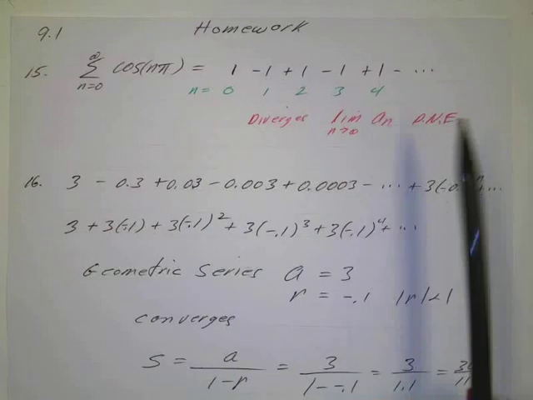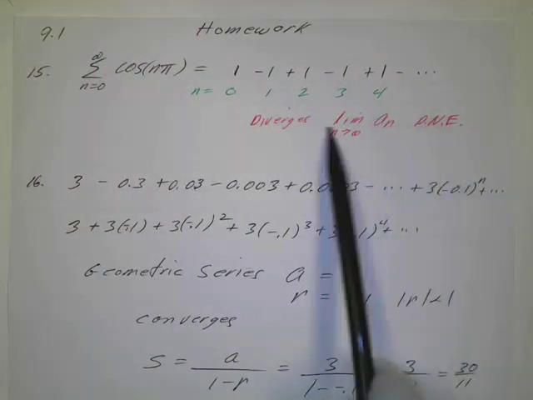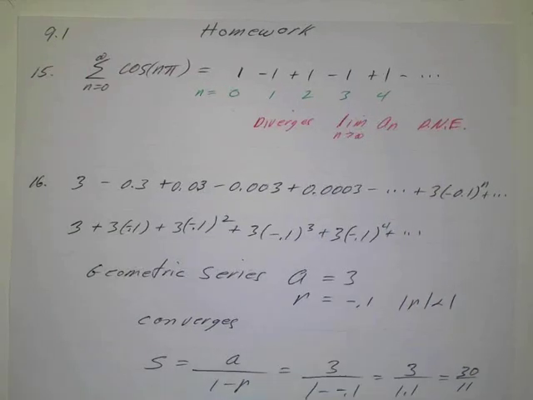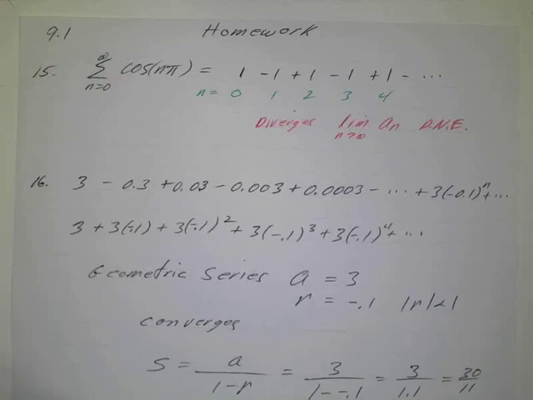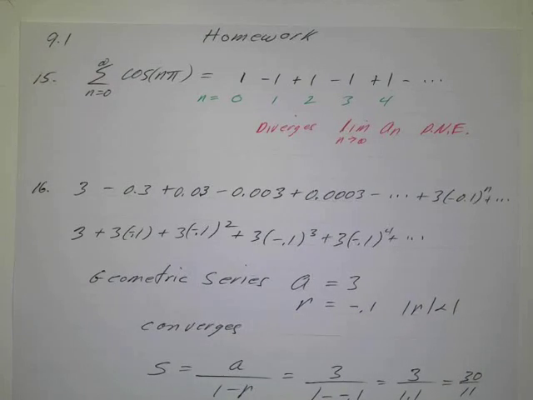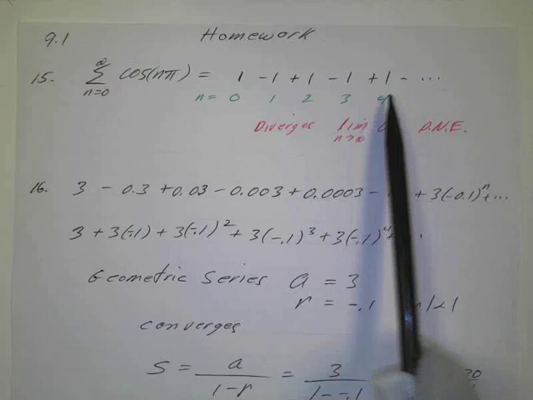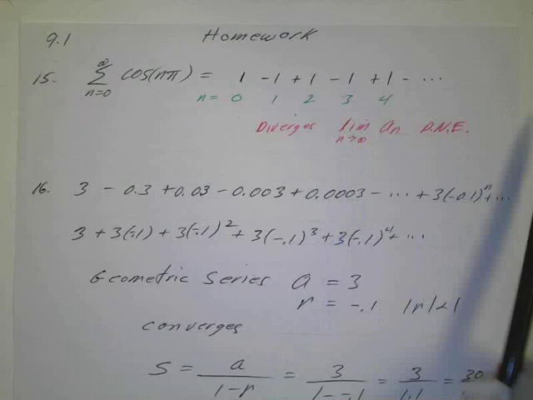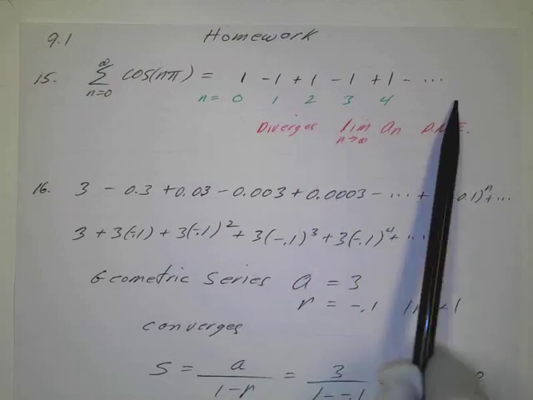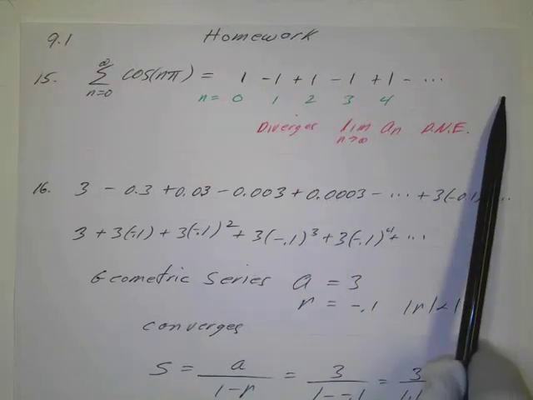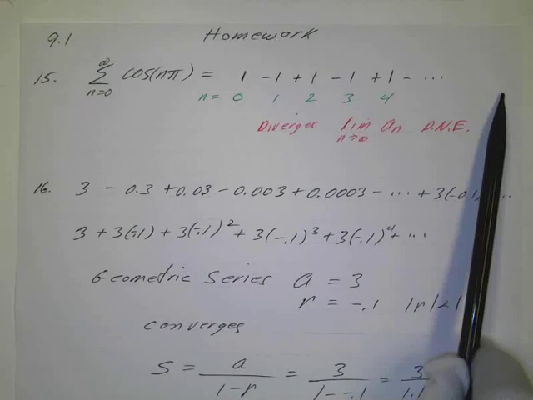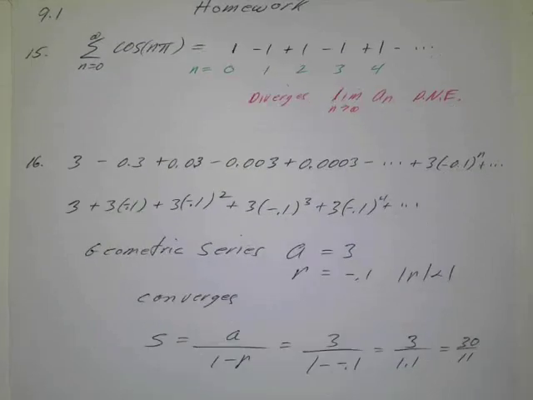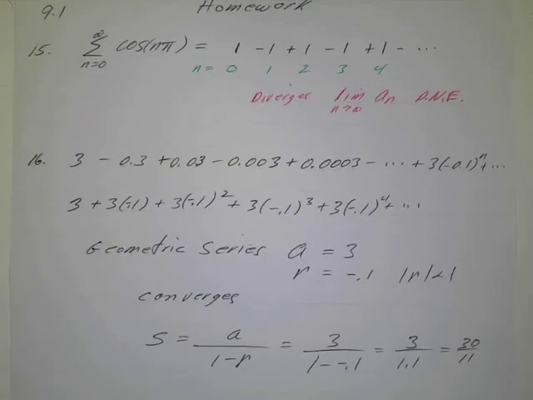So the reason we can check this is a sub n. The limit as n approaches infinity of a sub n does not exist because it oscillates between negative 1 and 1, so there's no limit. And remember, if the limit is not equal to 0, then it diverges. If it converged, the limit would be equal to 0. If it does not equal 0, then it does not converge. So therefore it diverges. Okay? That's that statement we talked about. It should be a theorem.